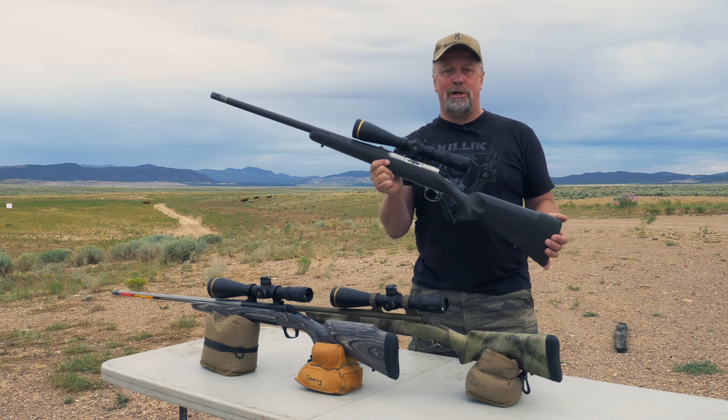One of the biggest concerns with a long-range scope where you're going to dial for distance is trackability. That means when you run the turret up a full 20 minutes or 80 clicks on a quarter-MOA scope, it gets you on your predetermined target and comes back to zero. One MOA equals 1.047 inches. We use our tall target test to check this — we shoot a three-shot group at zero, then dial the turret up 20 minutes, which should move us up 20.94 inches or roughly 21 inches, verify that measurement, return to zero, and shoot again. All of them performed flawlessly. All turrets have a push-button locking feature to prevent accidental movement, and the target turrets let you see total minutes of adjustment added, making it simple to return to zero, confirmed when the locking button pops out.